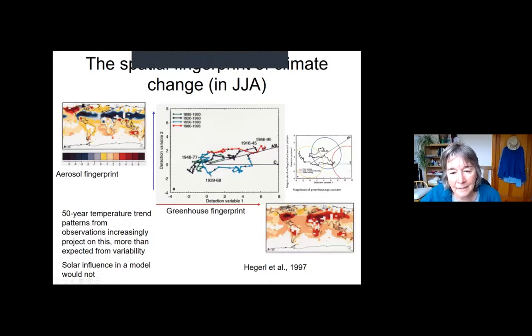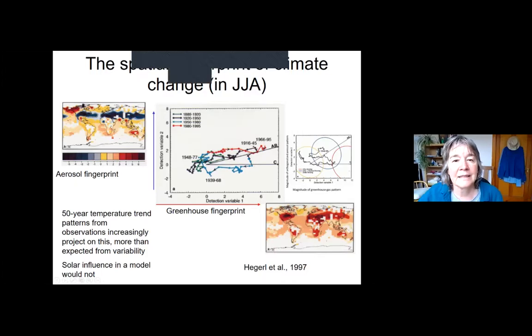Hans von Storch and myself and multiple other co-authors, where we basically say what the observations contain, and this is the point on the two-dimensional space of two patterns of the observations: they contain a greenhouse gas fingerprint, which is global warming, and they contain some orthogonal aerosol fingerprints. So this is orthogonalized. Everything that looks like greenhouse gases has been taken away, and the thing that remains is basically a warm cooling in the north and mid latitudes. If this orthogonal fingerprint is less warming or more cooling in the mid latitudes, then the observations contain both.